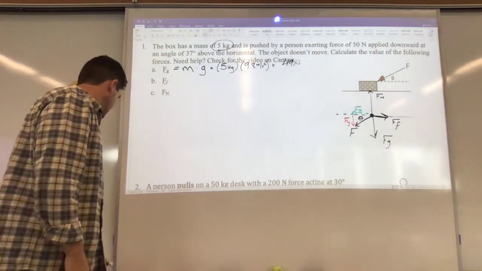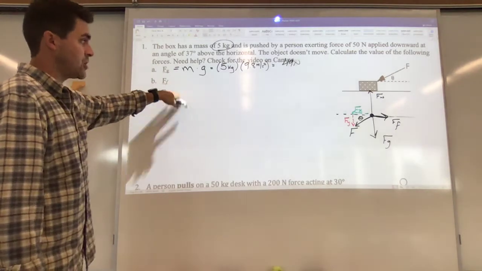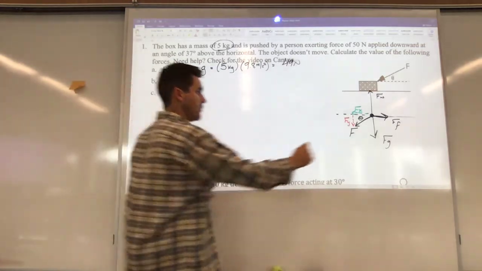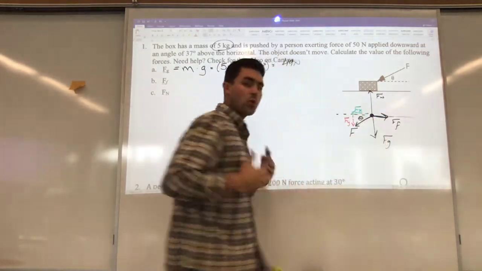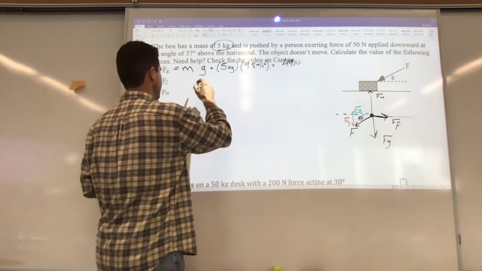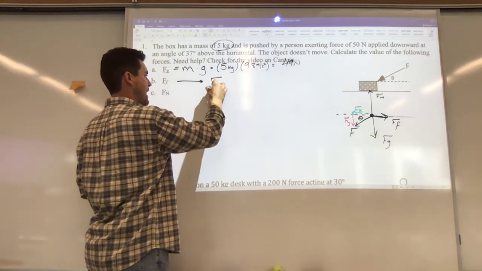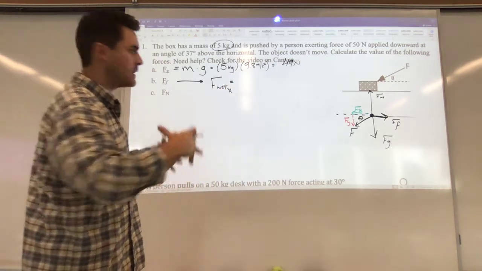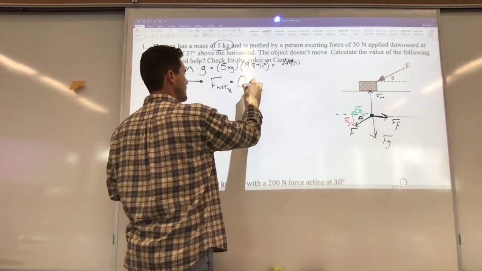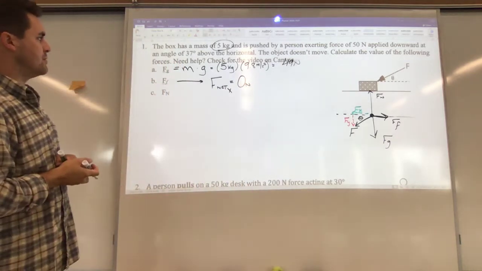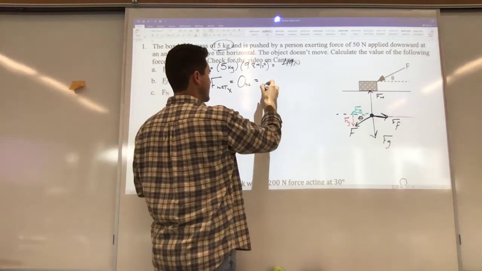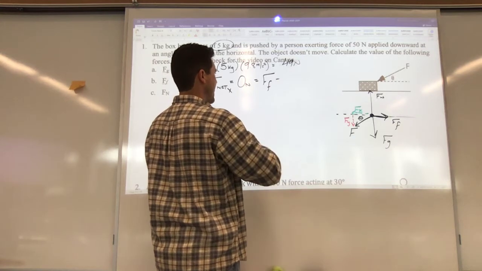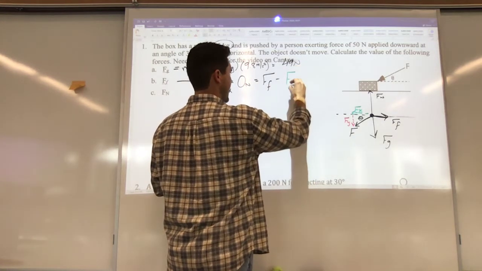So the next force on our list is the force of friction. Let's come up with an Fnet expression that contains the force of friction. The force of friction is acting horizontally, so I'm going to want to start with an Fnet in the x direction. We know it's not accelerating, it's not moving, it's stationary, it's static. Total force in the x direction is going to be 0 newtons. What forces are acting in that direction? Well, we have the force of friction acting, and we also have that Fx, the force applied in the x direction.